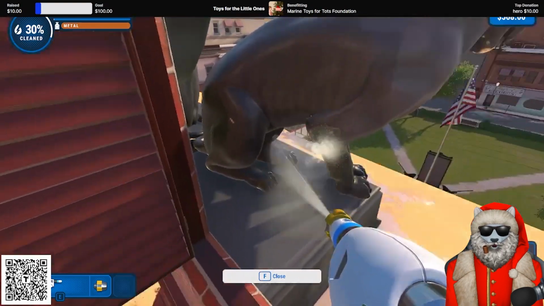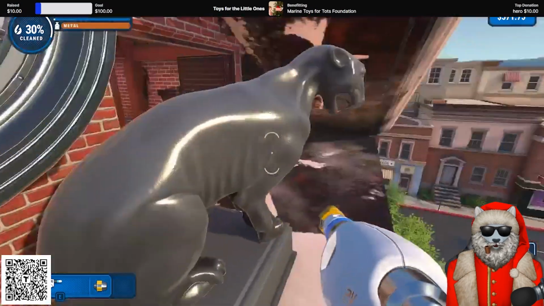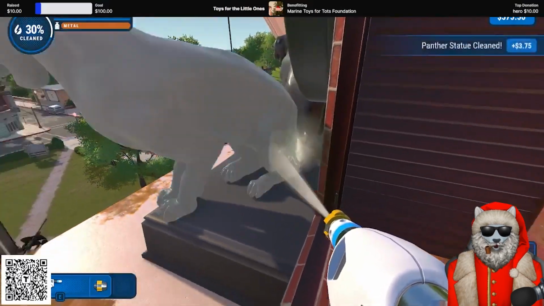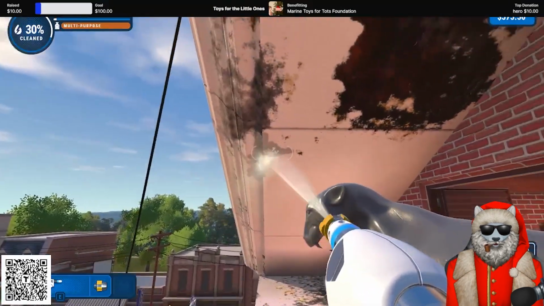Eat a dirty kitty. Okay, panther statue done. You're not done yet, so it might be on the butt. On the butt. But yeah, there we go. All right, cool. All right, so let's see.